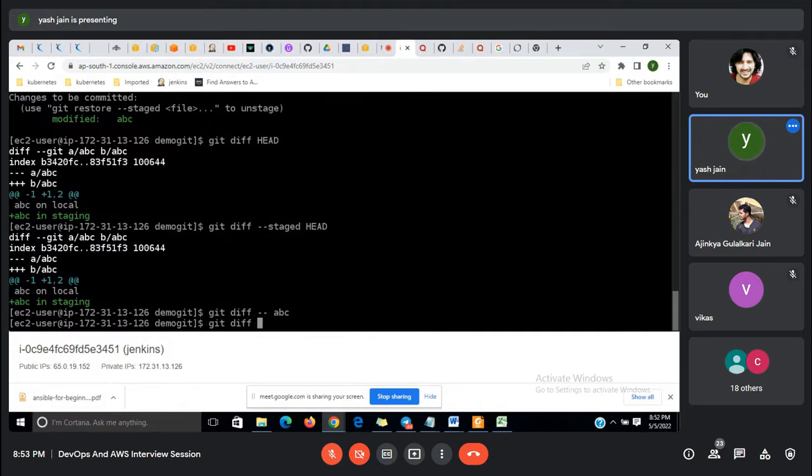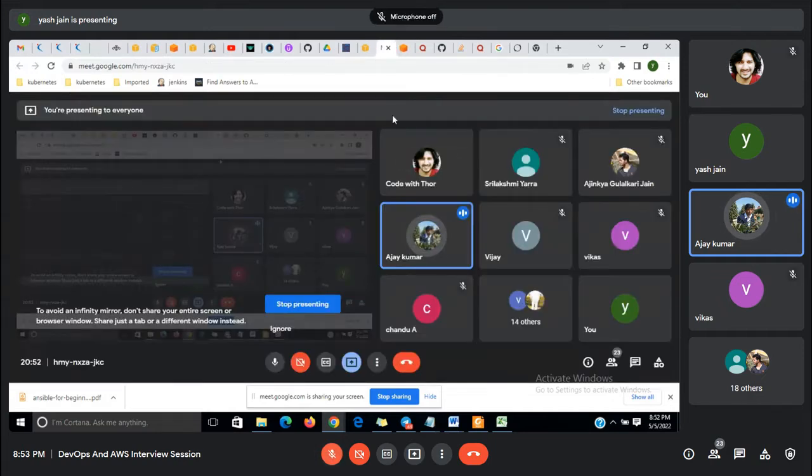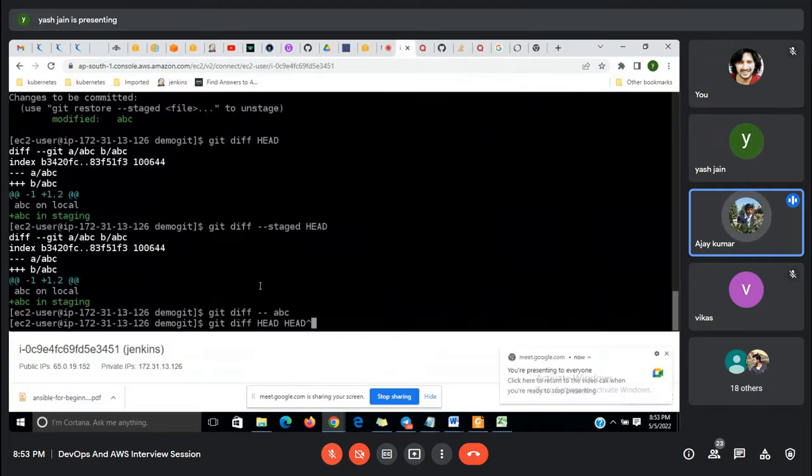I think nobody understood. Yeah, actually the output is the same. That's why, if there is some different output, it can be understood. Sir, is there any other example? You are saying that if we run only the git diff command, then it will just differentiate between the local repo and the workspace area, right?